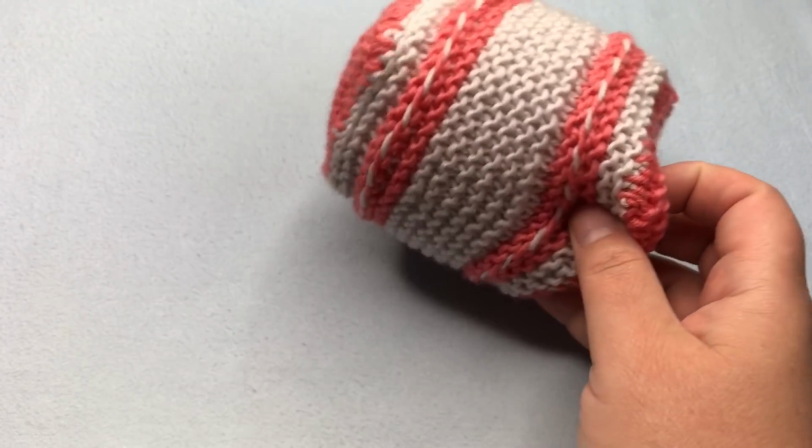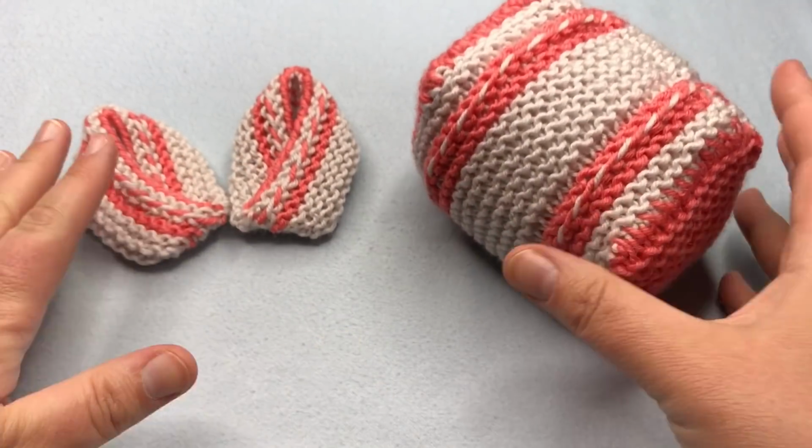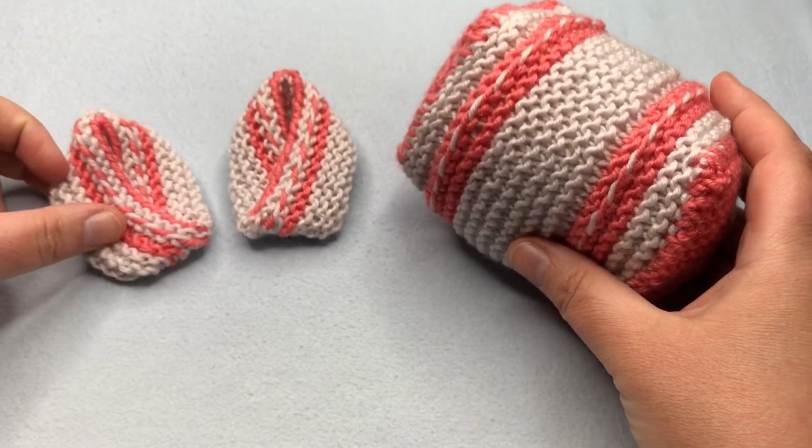Isn't that adorable? And you got your two cute little booty slippers, and make a fun little gift or layette set for a friend or family member.